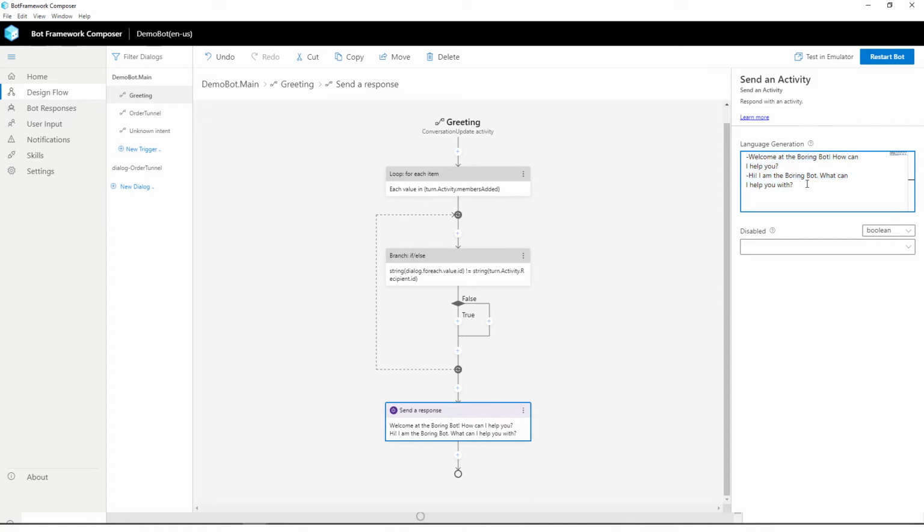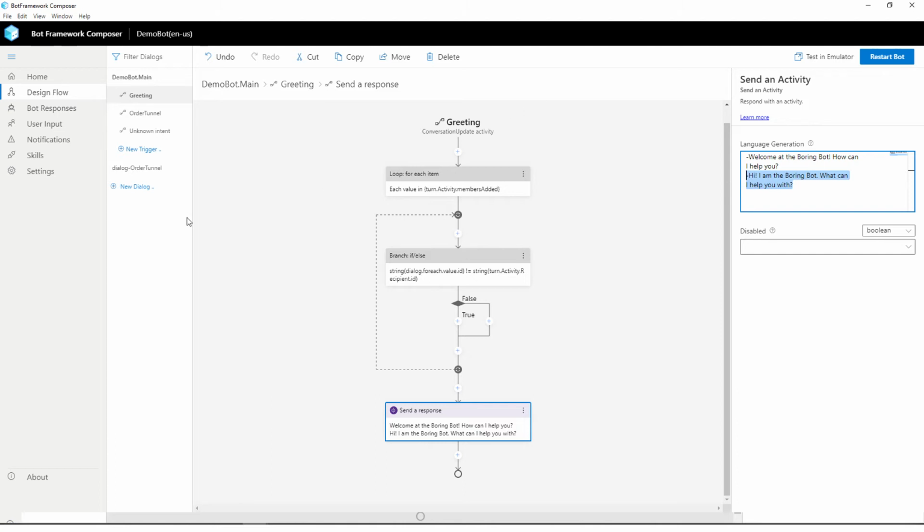Now, this is part of language generation. In this case, each time you start the chatbot, it will pick out a sentence, or it will answer with this one, or it will answer with this one. Now, the most fun part about this is that you can put all kinds of switch statements in it, like taking in mind what kind of day of the week it is, or what time of the day it is. And you can also use variables within it. So we'll check that later on.